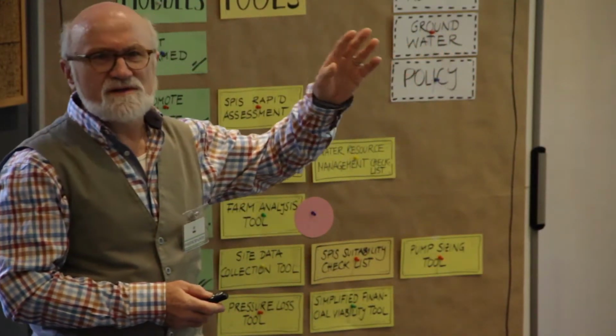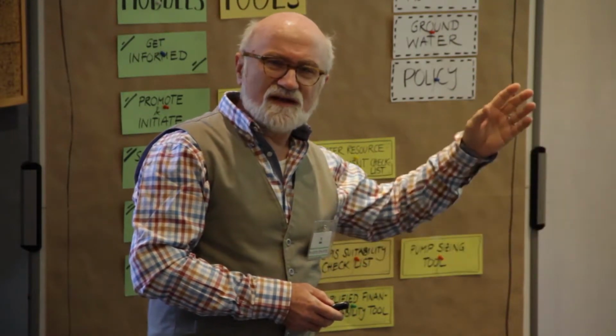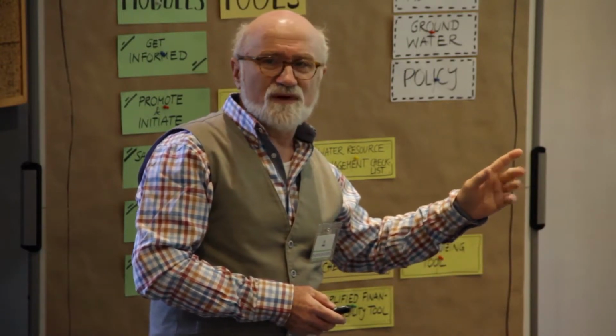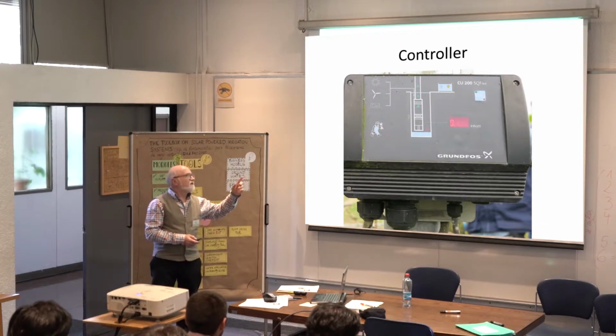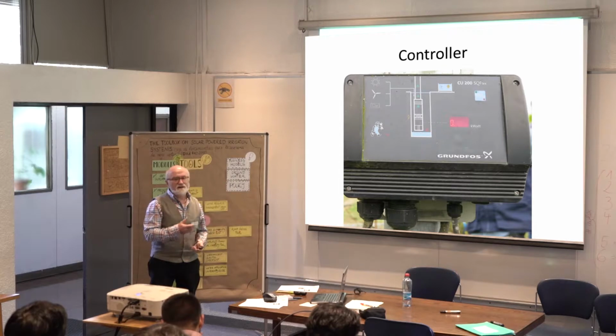with these controllers. And even in small systems now, you have sensors anyway for the water in the well, because you don't want your pump to run dry, because then the pump will be gone very fast. So now it's getting cheaper and easier to connect it with a transmitter so that you can read and get your data from the pump wherever you are on your smartphone.